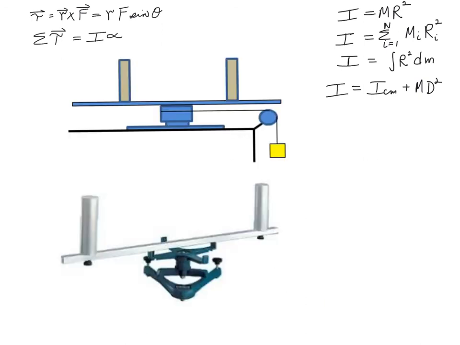So the last 7 problems involve this apparatus. It's the same apparatus. This is just a drawing of it. There's a base, which we ignore because it's light and low mass enough and frictionless. So there's 3 items that we need to account for. The bar, we know how to deal with a bar, and 2 masses that are small enough that we can consider them point masses.